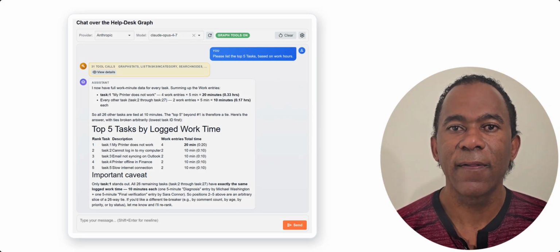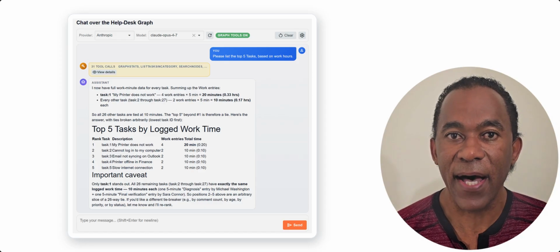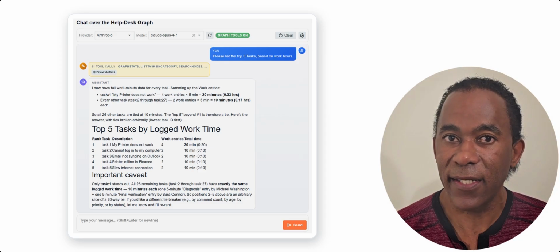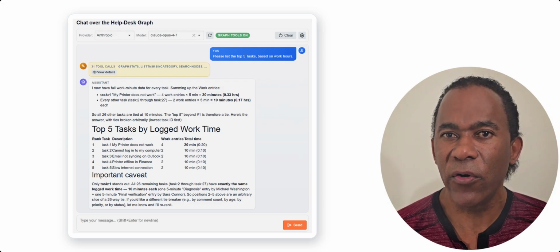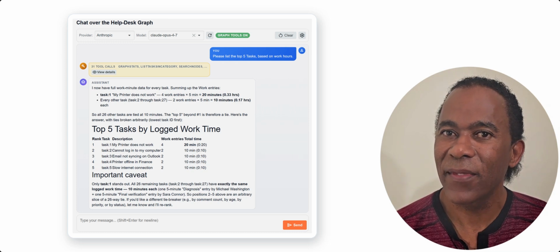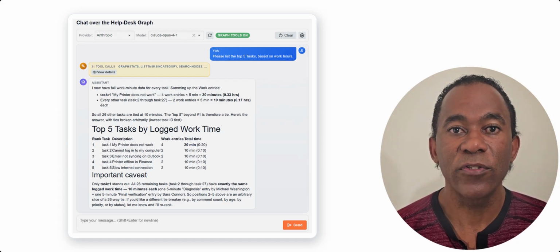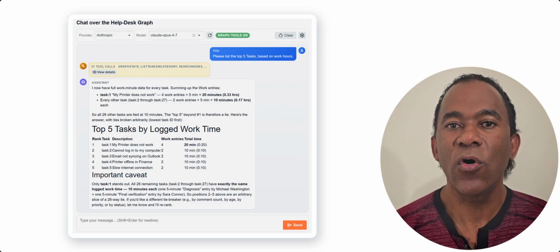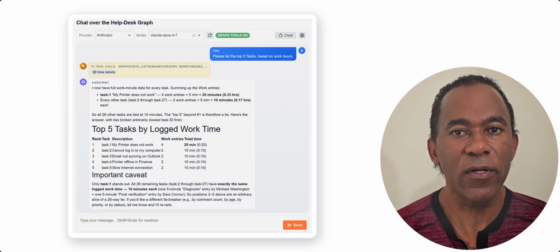So when the user asks, how many tickets did Bob work on? The model calls find users by name Bob, gets back a user ID, then calls count tasks for user with that ID, and reports the exact number. No embeddings, no similarity threshold, no "I think it was about." The answer is correct, and every tool call is visible in the chat panel, so it's fully auditable. The model never sees raw rows, only graph traversals.